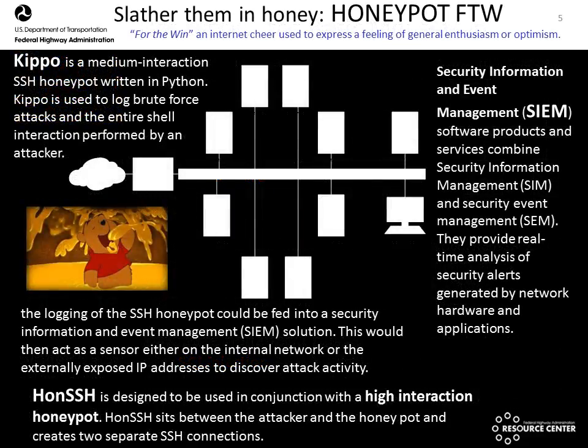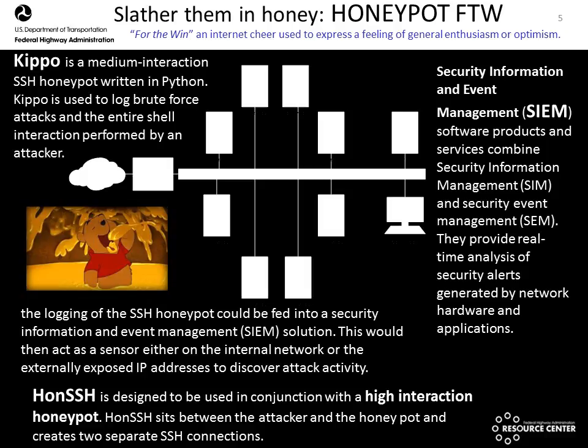Slather them in honey. Honeypots for the win. Two or more honeypots on a network form what is referred to as a honeynet. If using a virtual machine, we can have more honeypots than regular servers. This is designed security by obscurity. You know which servers are the real thing. The hackers do not. Unusual activities on any of these fake servers could be a sign of a professional. Honeypots can also be used to gather intelligence on what the bad guys are up to. They could be a mapping attempt by an attacker.